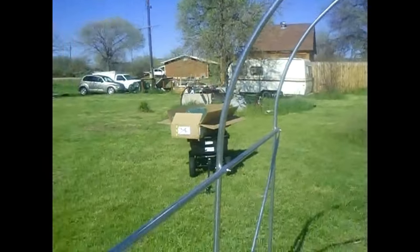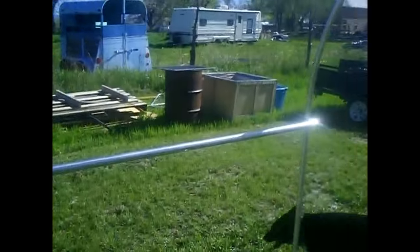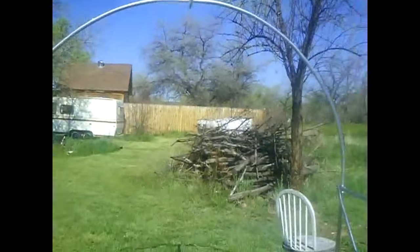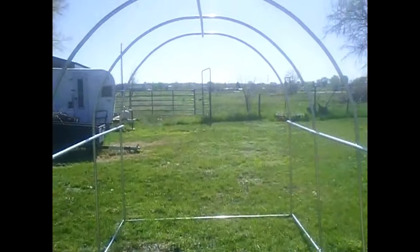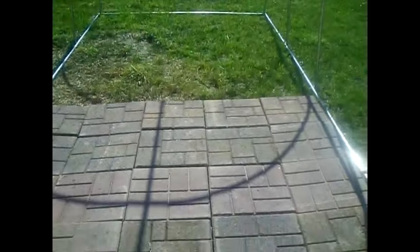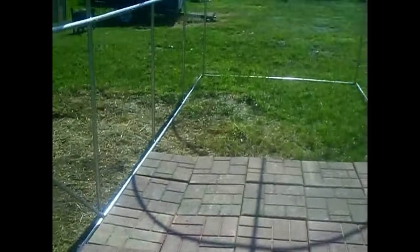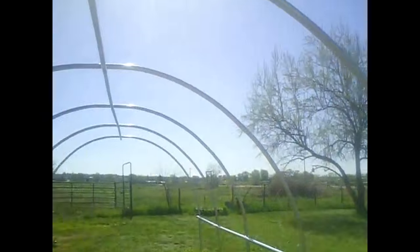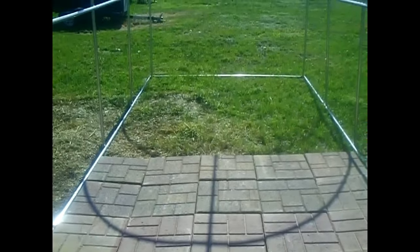Now these are steel and they are powder coated. I would not say this is heavy duty at all, however I am going to show you how to make it more heavy duty so it will last in heavy winds. This is a really nice size. I'm going to use one end for a greenhouse and then put a hot tub and exercise pool on the other end. I was going to get a smaller greenhouse, but this gives me space for growing and starting plants, and also space for a hot tub on the other end, which I'm really looking forward to.